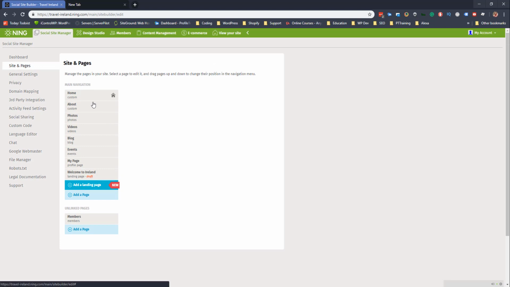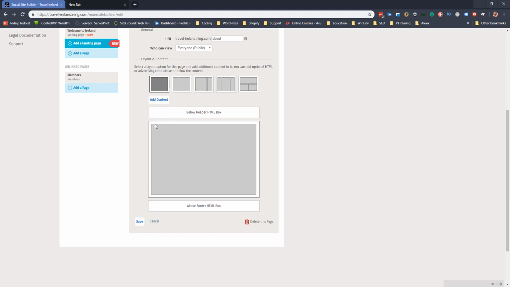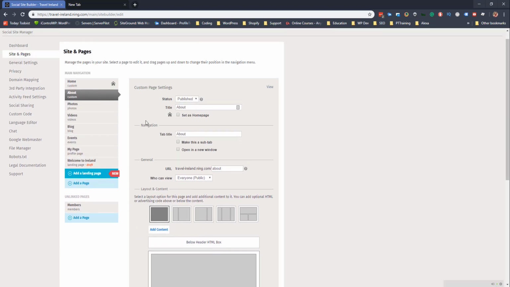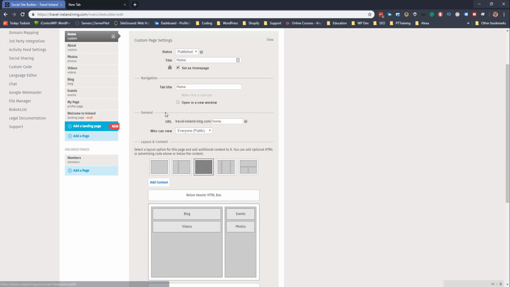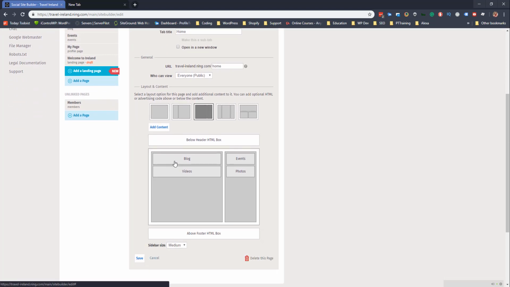So from that, we have our sites and our pages. We have the ability here to change content for every page, change the name, and of course if this was a child page, so a drop down, we can do that as a sub tab. So a lot of different options, and worthwhile spending some time on the site and pages section of the dashboard to view. The home page is another prime example of playing around with the different content.